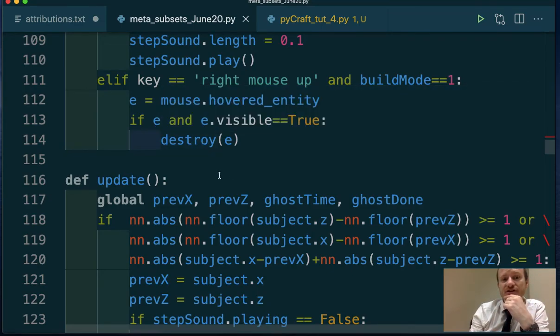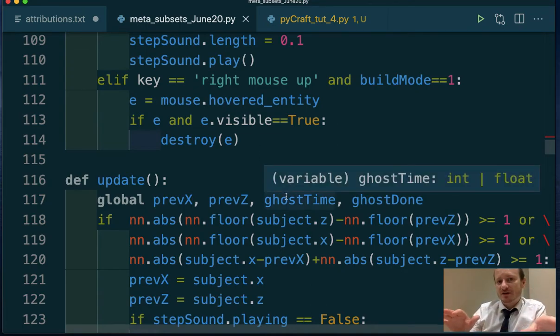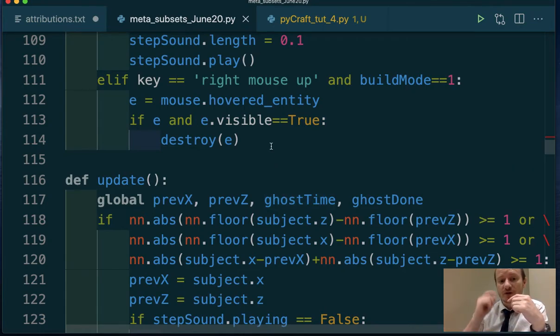And that shouldn't destroy our terrain because our terrain doesn't have a collider. So this mouse hovered function won't detect things that don't have a collider on. What might go wrong though is if our build tool entity is getting in the way, but it doesn't have a collider either.